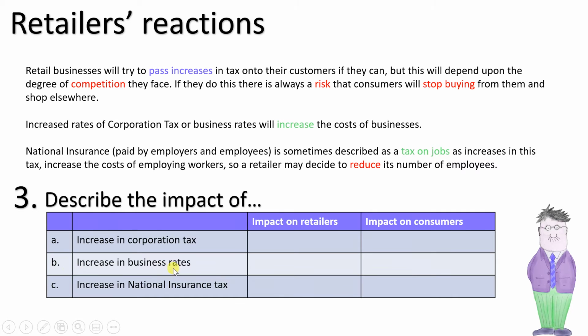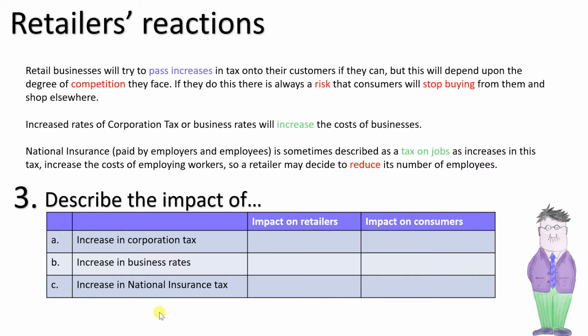Second one, an increase in business rates. Now this is the tax on physical properties. So if that's where the retailer operates from, it doesn't affect any online businesses. So if there's an increase in business rates, there's an impact on retailers, but quite specific retailers, which you need to write in your answer. And because of that specific type of retailer, consumers have the ability to choose an alternative type of retail outlet in order to make their purchases. Let's make sure you've got that difference, because remember, business rates are that tax on physical properties.